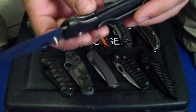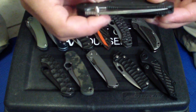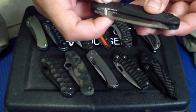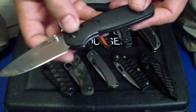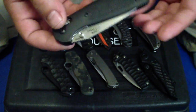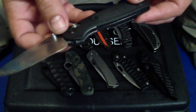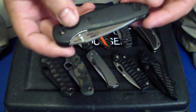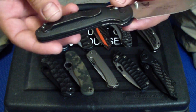It works perfect for me. I honestly don't understand why people argue that it feels cheap. To me it doesn't. The way the material feels doesn't really make a difference to me. The main thing is how the knife works, how it cuts, and how it looks, but not how it feels. So that's me. I love Griptilians. I think they're excellent knives.